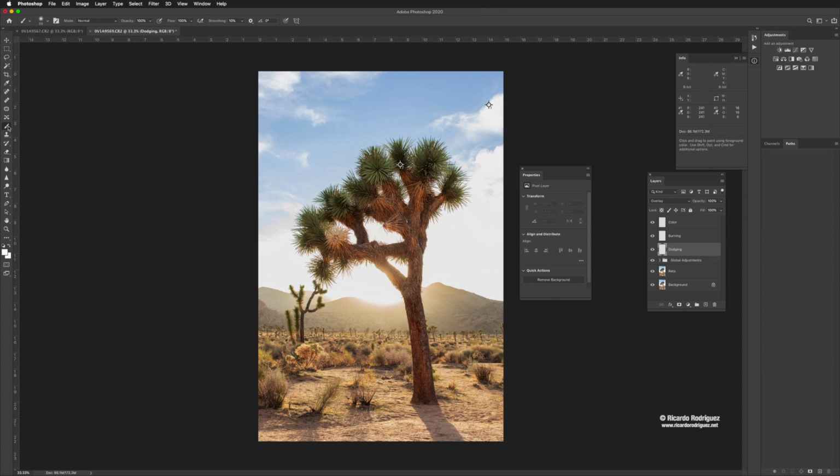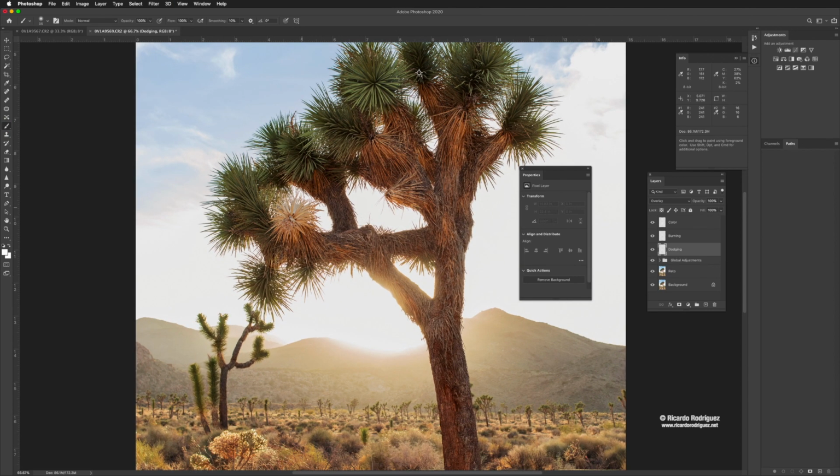So now I can have my brush selected, and let's zoom in a little bit and make it a little bit bigger with my right bracket key. What you want to do with this is basically paint your image. Now you have to remember that you have to have your default colors here, black and white, because that's what you're going to be using. So on my keyboard, I'm going to press the letter D and it goes to the default. Now I have black on the foreground and white on the background. The one that I have in the foreground is the one that I paint with.